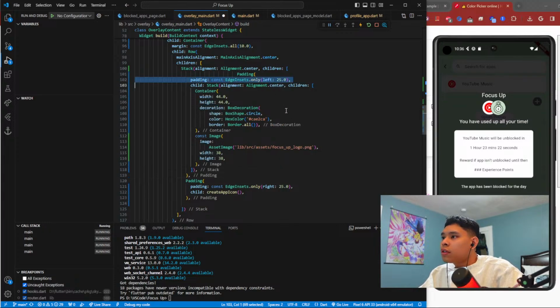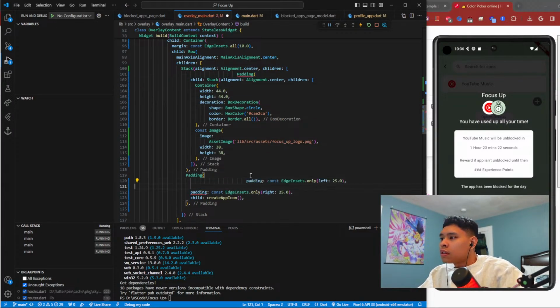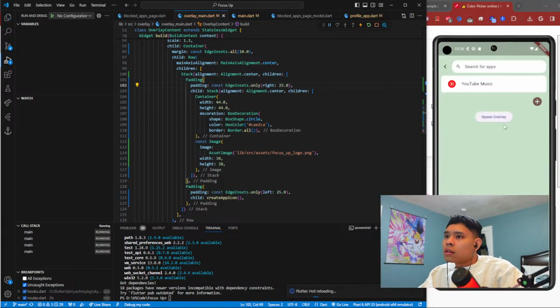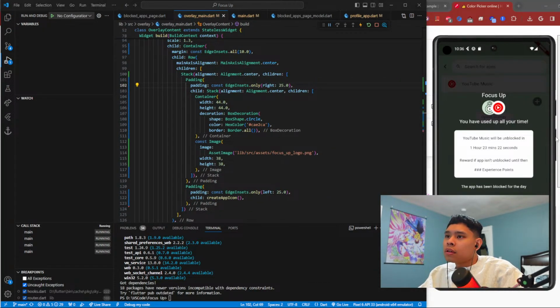So we'll try doing this and swapping them. That doesn't look any better, right? Yeah, that doesn't look any better.